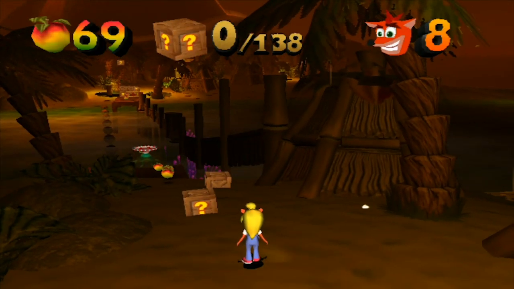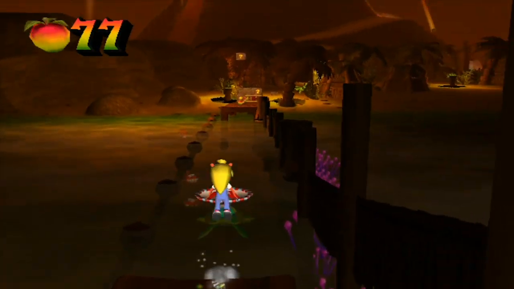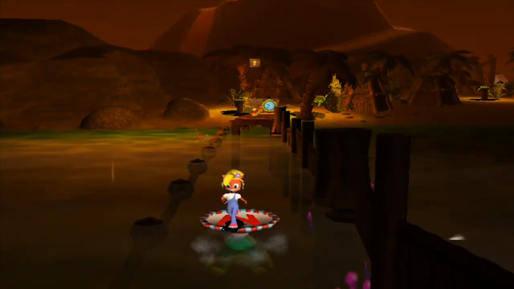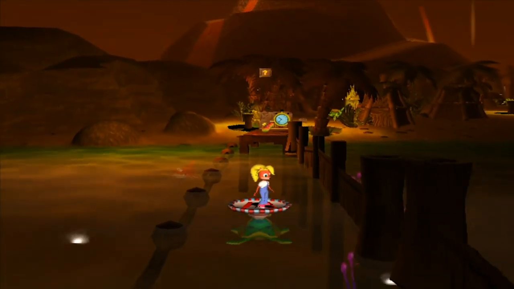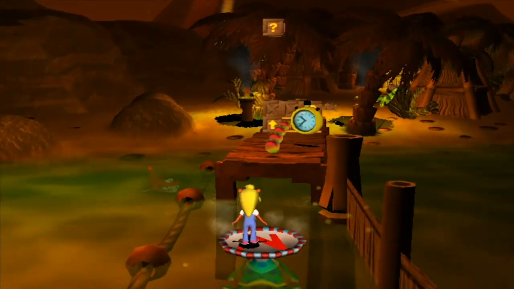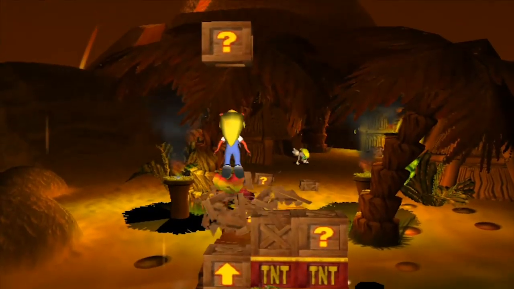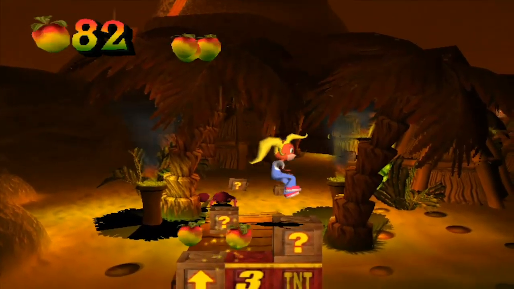One of my favourite things about the Insane trilogy is Coco. I think she is a fantastic addition, and now whenever I play other Crash games, I always wish that she was playable in those. It's great that she kind of is in this game, but it sucks that she's only in a few levels. So today I want to change that.